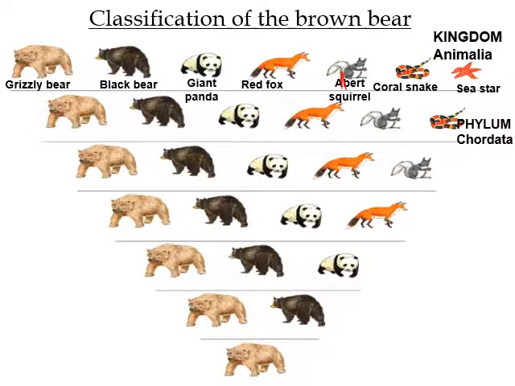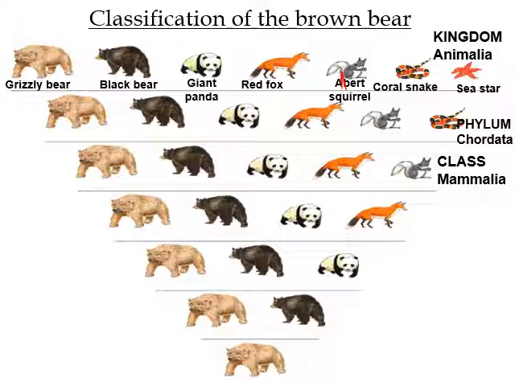Then maybe we can say, okay, these are going to be the chordata phylums. That's, again, things that have sort of a spinal cord with a nerve cord. So we eliminate the sea star. That's a very, very simple animal. It counts as an animal, but it's not really very particularly well developed and advanced. So we knocked it off now. Now we say, okay, how about all the animals that are only what? Who do we get rid of here? We got rid of the reptile, right? Get rid of the snake. So this now is going to be all the mammals, the class Mammalia. Everybody else is out.